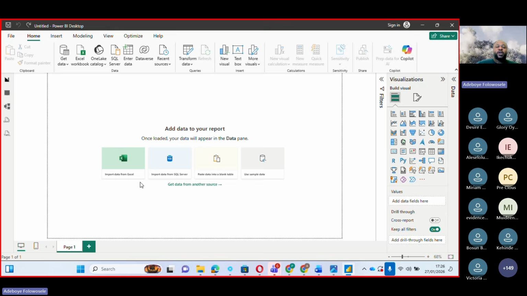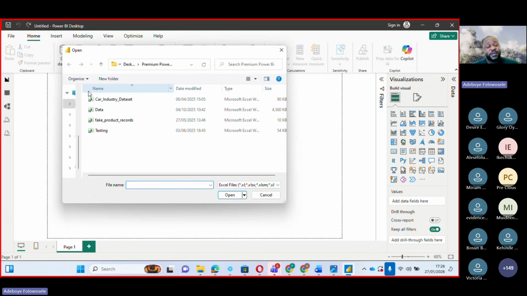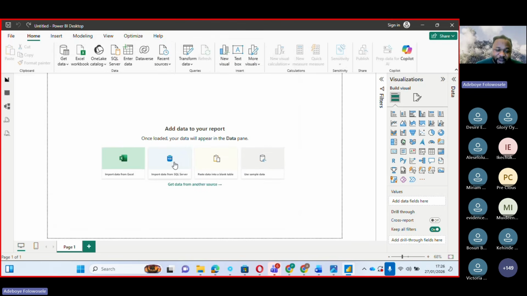Now, another way is, you can see where my icon is, you can import data from Excel instead of going up here. If I click on import data from Excel, it still gives me the same source. I can click on import data from SQL Server, but of course I don't have SQL Server here.